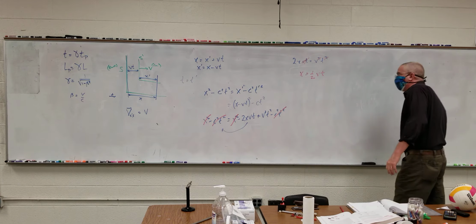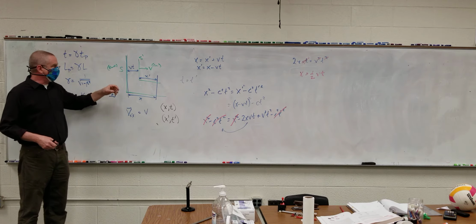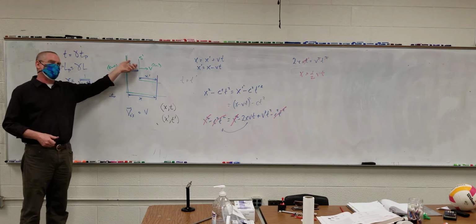So there's some event that happens at some position at some time in the S frame, and then in the prime frame. So you have two sets of people, on Earth or in the rocket ship, who are both looking at this and saying this happens at such and such a position at such and such a time.